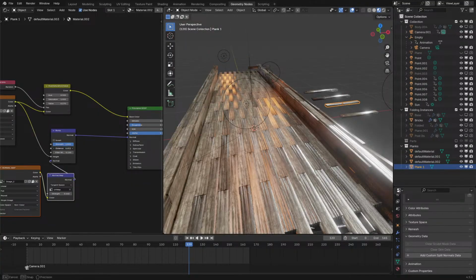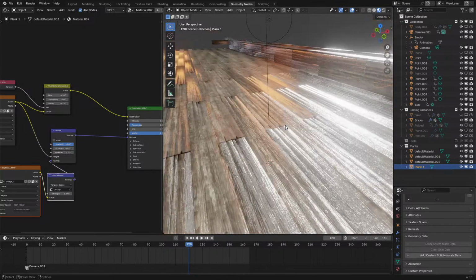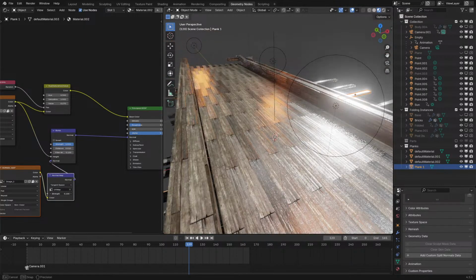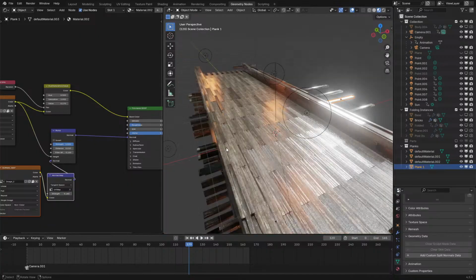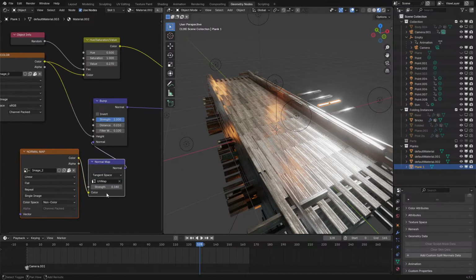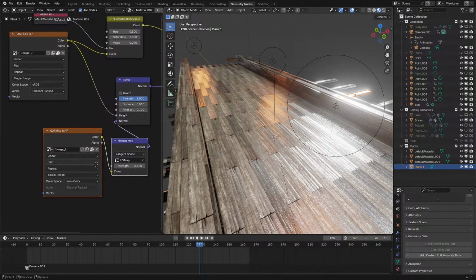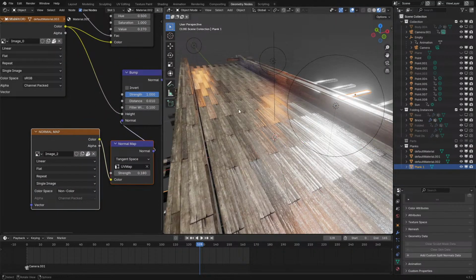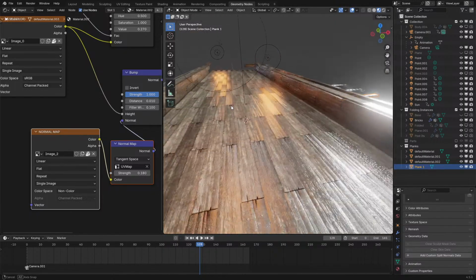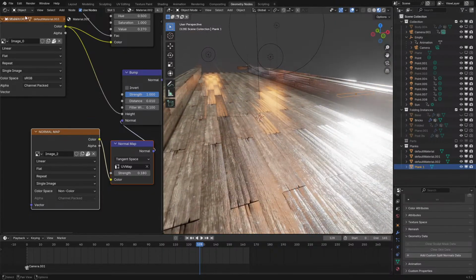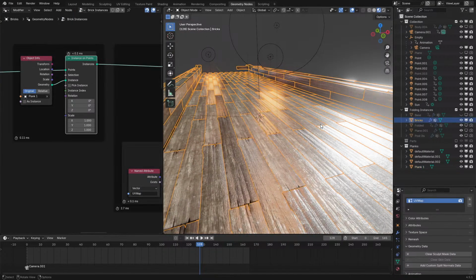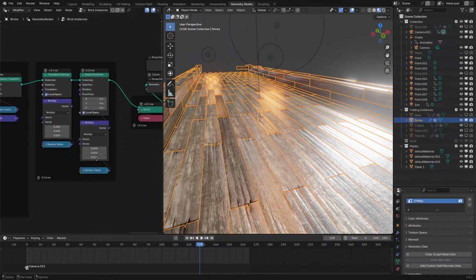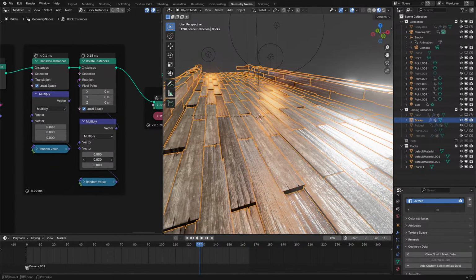If we reduce that, that gives us good high frequency detail. But the lower frequency detail, we can do a bit of actually. Something doesn't feel right about the normal map. It should be fine, though. It's probably fine. Let's go back in the GeoNode editor, and then go and randomize the planks.